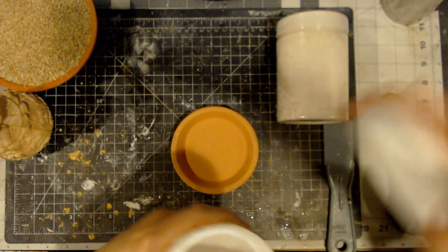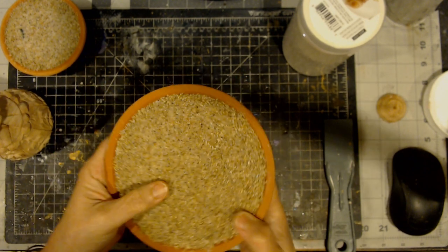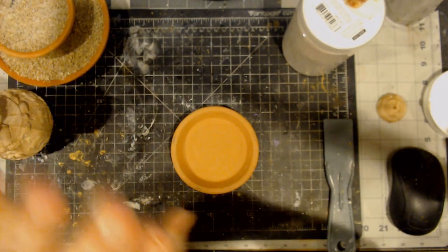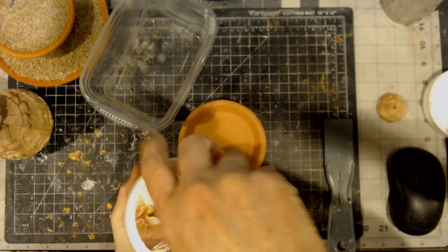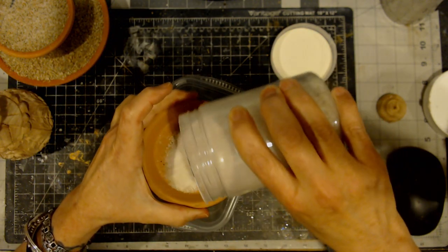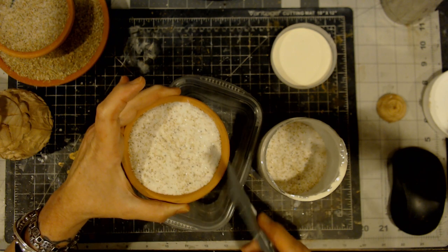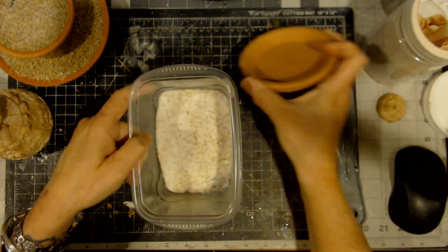That takes a little while to dry. This one has been drying for about three days and it's finally up to the point where I think it's totally dry. It gets really hard, so you just wait a day or two. This is not something that has to be done all in one day - it can't be done all in one day because you have to let it sit and dry and cure. The best way to measure how much sand you need is to just fill up your container to get a pretty good idea. And if you do a little bit extra, it's not a big deal. That sand was 99 cents for a whole big bag.